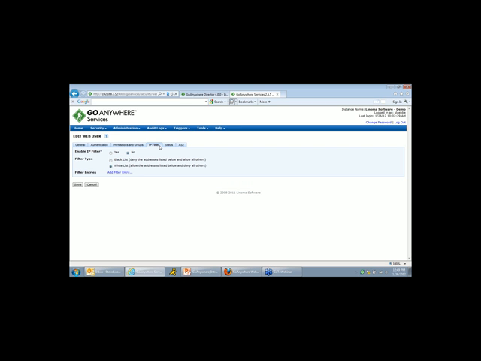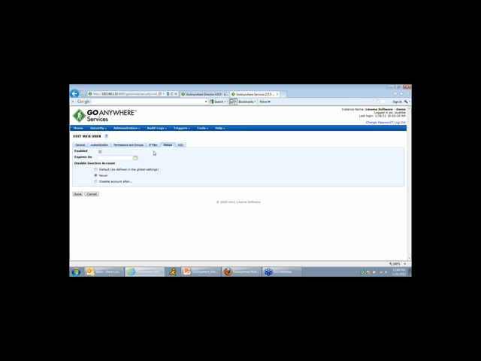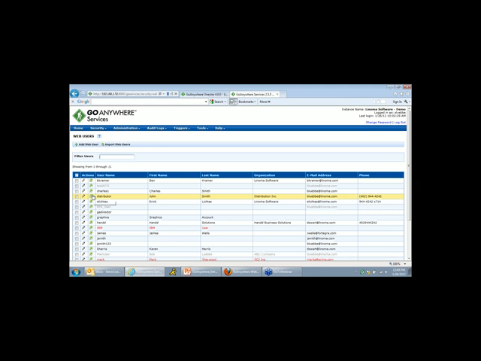IP filtering: we actually have 2 layers of IP filtering currently. Here you can set it up on a per user basis to whitelist or blacklist. We also have it on the global level. And in the next release coming out in 2 weeks, we're going to have automatic blacklisting based on denial of service attacks and brute force attacks. So quite a few layers of IP filtering going on. It's completely optional. On the status tab, we have whether the account is enabled. Maybe you want to automatically expire them. Without further ado, let's go ahead and log in as one of these web users. So you're seeing some of the different permissions.